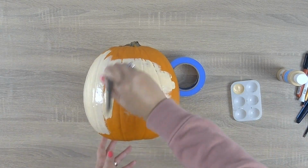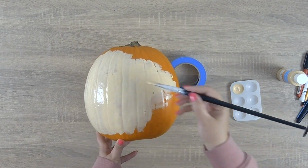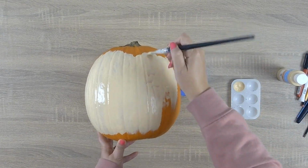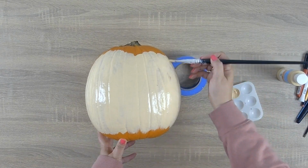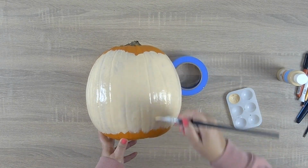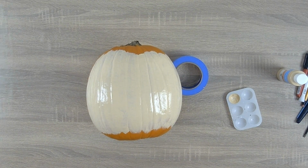Full disclosure, since I'm making a video on this craft, I made a point of giving the paint several coats to get a vibrant color for your viewing pleasure. Please don't worry if you do just one coat of paint and some of the orange comes peeking through. I mean, come on. It's a pumpkin and it's Halloween. They're orange. Can we get over it, please? Let's just have fun painting Harry Potter, shall we?